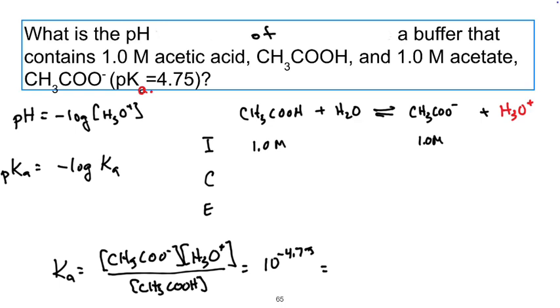We could also push and say that we want the acid expression because we're being asked to solve for pH. And what is pH a measure of? The negative log of the H3O plus concentration. So it makes more sense to be looking at the acid expression instead of the base expression. We're looking at our initial conditions. Remember, when we're given those values or those concentrations, those are already assumed to be initial. We could plug those in.